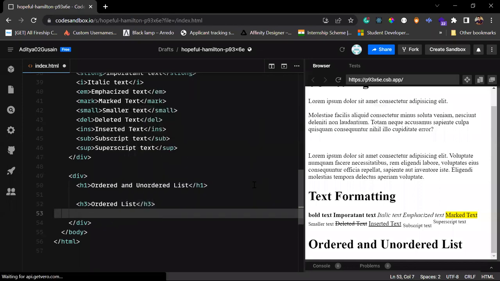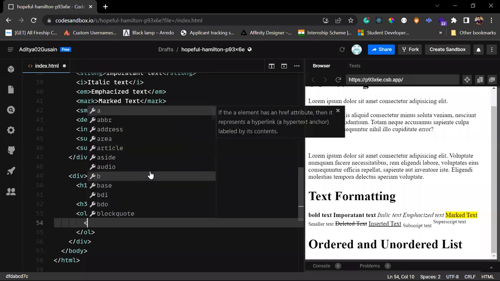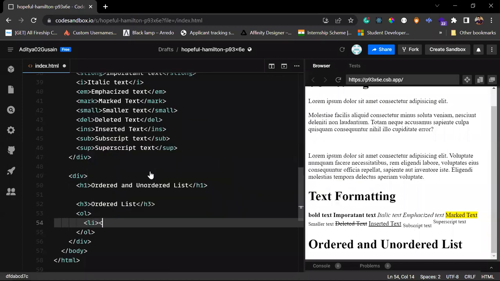How to create it? You use something known as an OL tag. So the OL tag defines that my ordered list starts from here and will end here. So in between, whatever number of list items you need to write, you write in between the OL tags, starting and closing tag. Now, how do you define a list element? Simply write LI. List item. So basically LI stands for not list element, but list item. So this is your first list item.